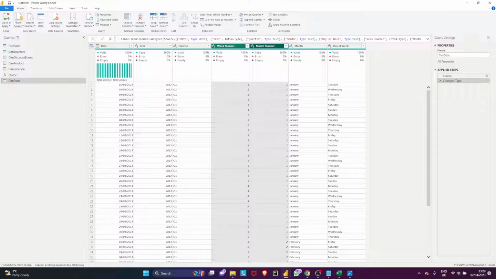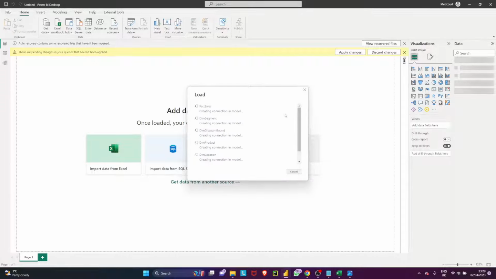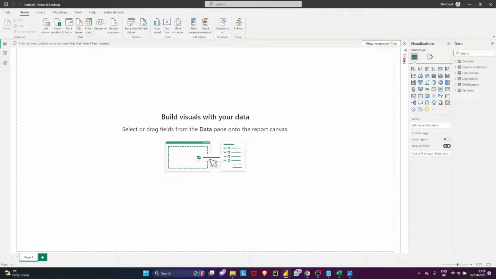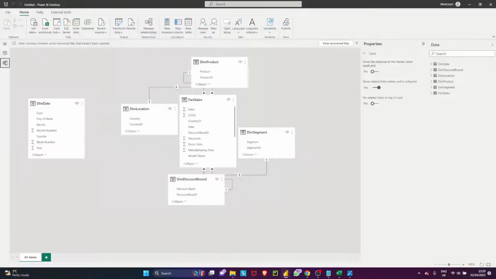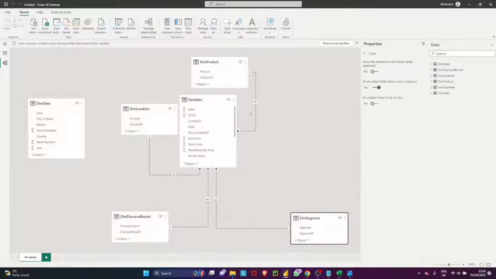So with this done, I can close and apply, right? It's going to typically then load all the tables to my query or my data pane. So let's look at what that table looks like currently on my model view. So let's head on to model view right here. This is what that looks like typically, right? So Power BI has pretty much done the magic for me, almost done all the magic for me, of course. So it's pretty much arranged everything for me in a star schema arrangement.